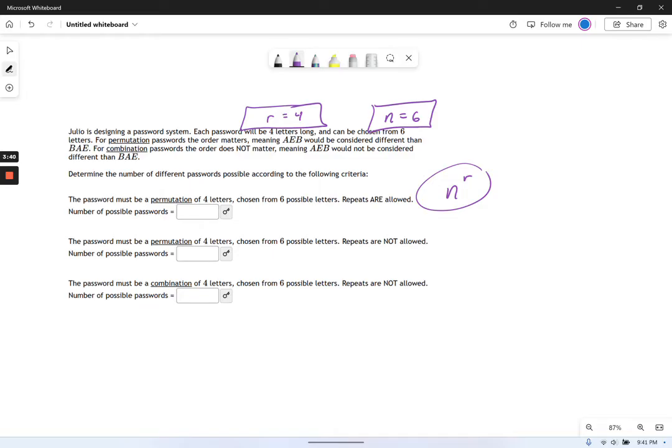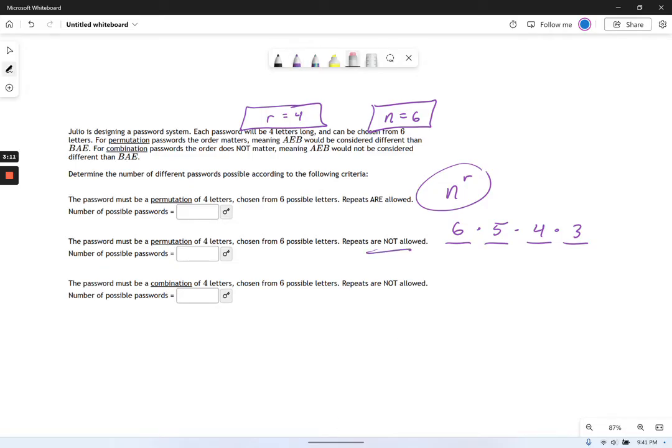Now in the next one, I have 4 possible letters, 6 possible choices for the first one. The second one, because I don't want to repeat whatever that first letter was, only has 5 letters left to choose from. The third one only has 4 letters left to choose from. And that fourth letter, because I don't want to pick the same letter as those first 3, I can only choose 3 more letters. So when you multiply these all together, you get the number of permutations in the case where repeats are not allowed. Okay, that's an important distinction.